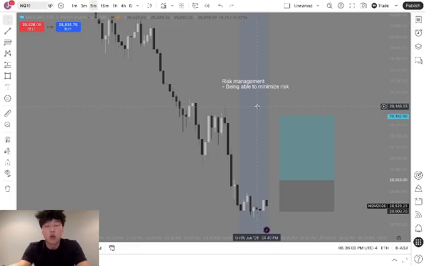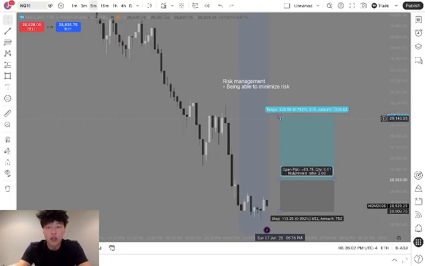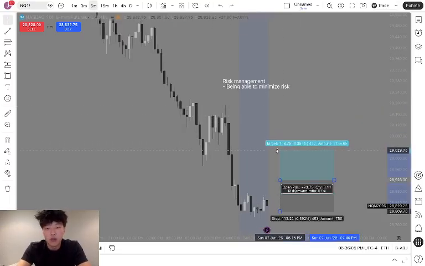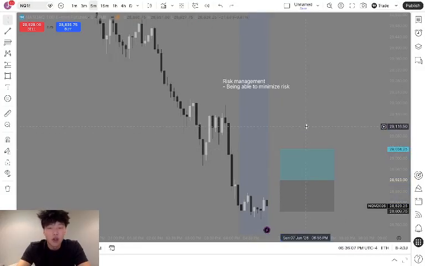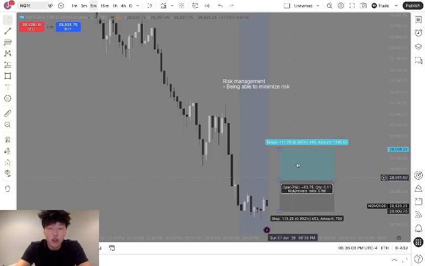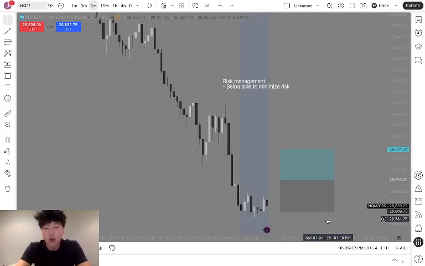So imagine every trade you do is one-to-one RR, right? Every trade you do looks like this. We're only targeting one and we're only risking one, right? Every single loss that you take is one win. So one win is worth one loss. So if you have a 50% consistency rate, so you only win your trades 50% of the time, you're going to end up after a month of trading at zero. That's assuming that every single trade either wins or loses, your total is 50%, and you're risking the same every single time. You're going to end the month on zero.